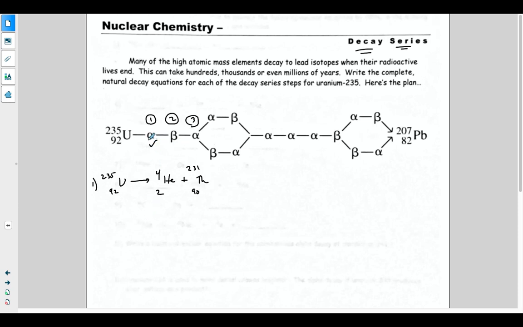Then you would go and do a beta particle. Now, please remember that anything on here is going to be beta minus. Beta minus, again, is this electron. So just make sure you know that going for this whole map. And now we'll write a second reaction. A second reaction would be this one.